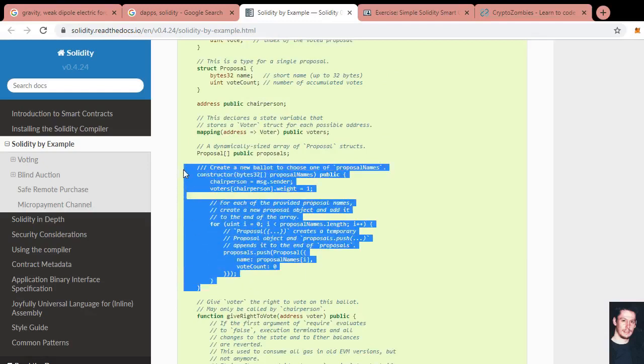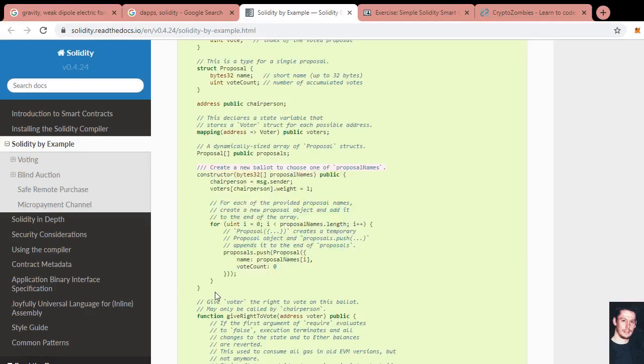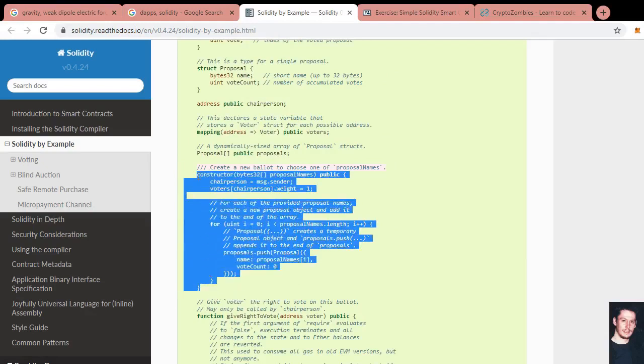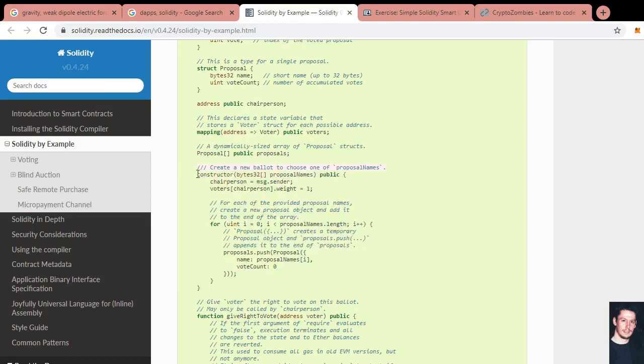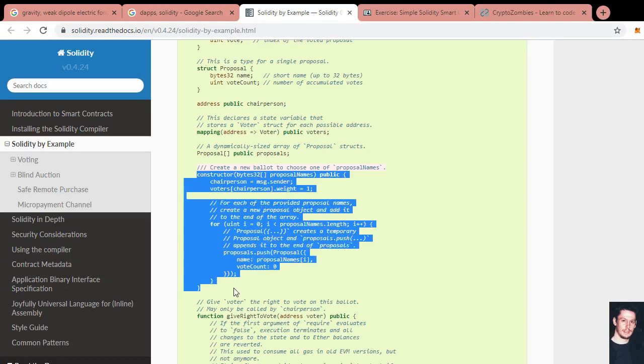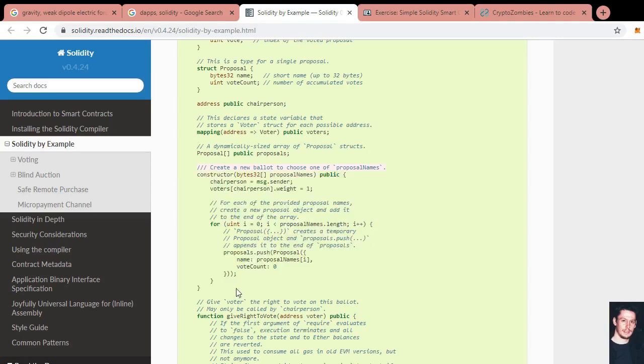Okay, so it's coming back to me a little bit. I just wanted to do this video on the fly. So a constructor, one of the uses of a constructor is that it's once off. Once you publish the contract on the blockchain, this constructor runs once and not again.